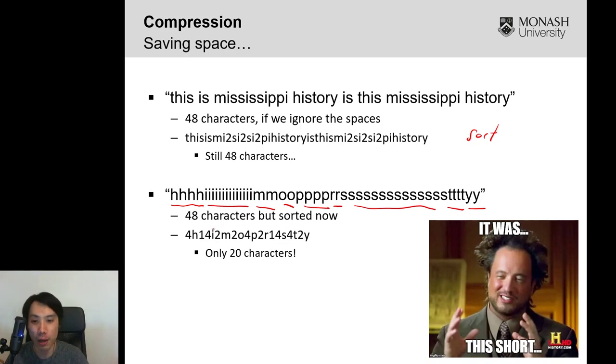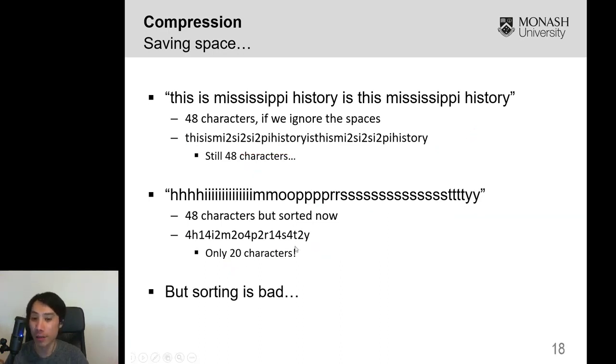So if I use my run length encoding, you realize instead of having I's one by one, it can be as simple as writing the count followed by I. I'm saving a lot of memory. Okay, so if you can see here, instead of 48 characters, which is what you see, I'm able to reduce it to only 20. But we are going to have a problem.